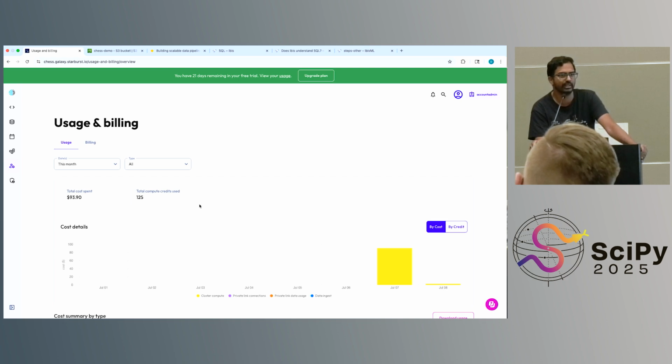Posit is one of the sponsors here. They've fairly recently released Orbital, which uses Ibis under the hood for converting scikit-learn pipelines to SQL for inference.